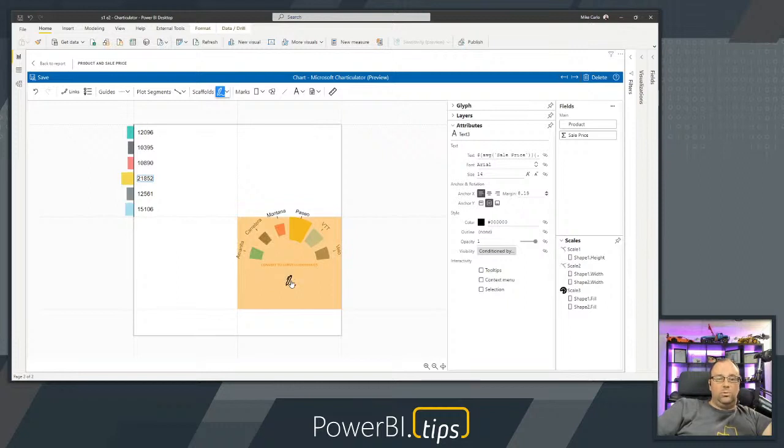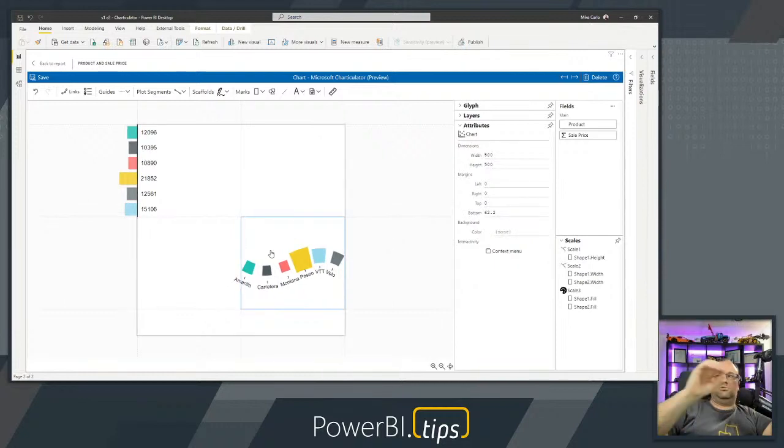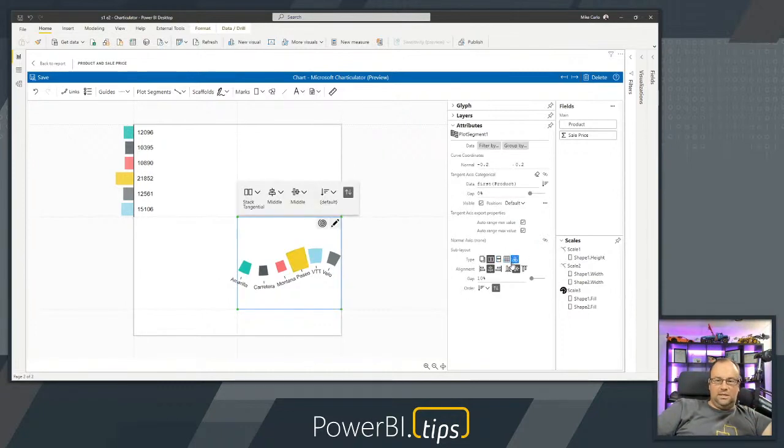Okay, so this is going to be really, really weird. When you do this, it lets you draw it. Oh, is it not letting me draw it? Oh, yeah, here we go. So now you can just scribble on the screen and draw out the line that you want the data to fall on. So same options as we had before. We're just being able to stack things here as well. Yeah, I don't know what the packing does. We'll leave this one alone for now. We can reduce our gap here, so I don't see that it's changing. I must need more data points in here to make that stack or whatever.